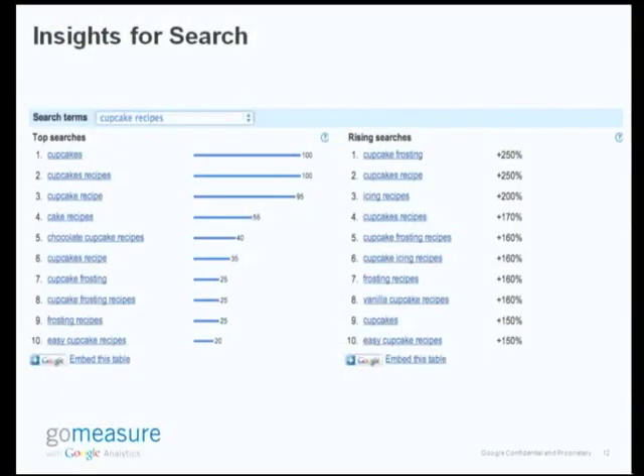Something else that's important: on the left-hand side, you can see some related keywords to the ones I keyed in. This is particularly useful for advertising because I can get new keyword ideas from here — these are keywords trending along with the ones I've chosen. But content-wise, the information on the right-hand side is more useful. If you remember the graph from a couple of slides back, cupcake recipes was trending more overall, but what's probably trending in actual terms is frosting. So it's time I whipped up some frosting, because I don't have a single frosting recipe on my site.